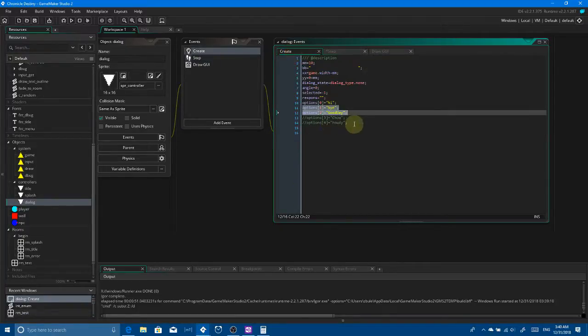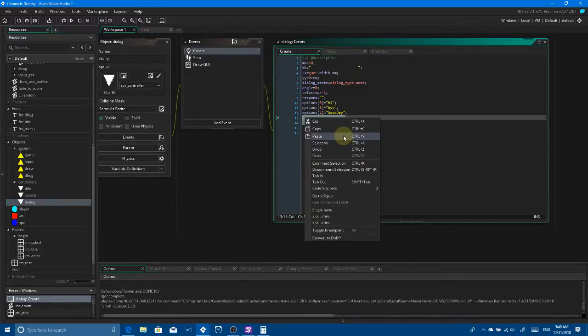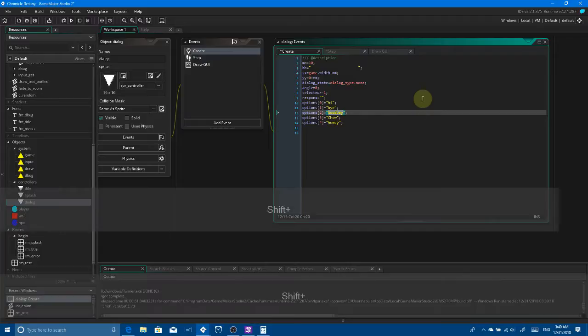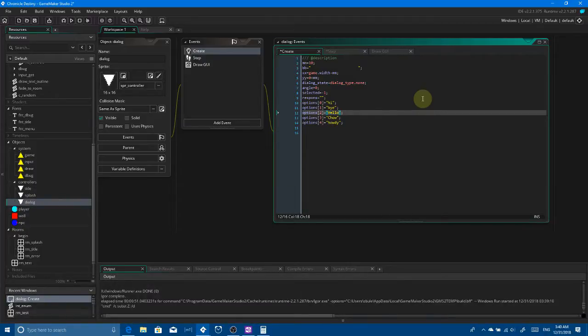Okay. Yeah, my computer is for some reason slowing down.